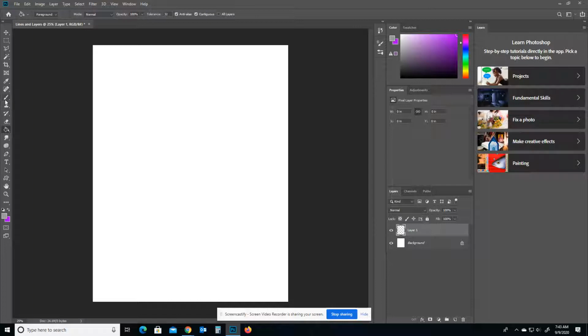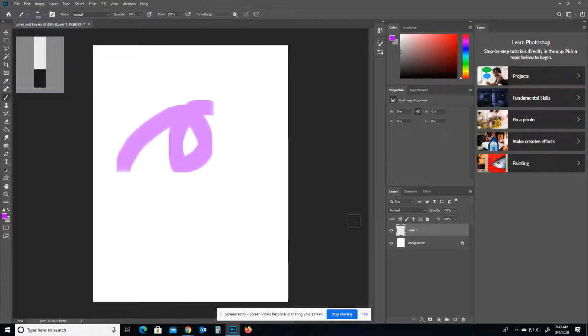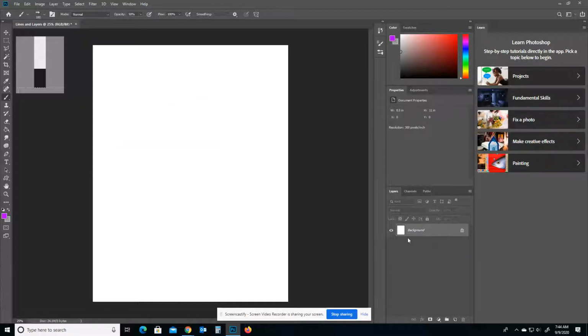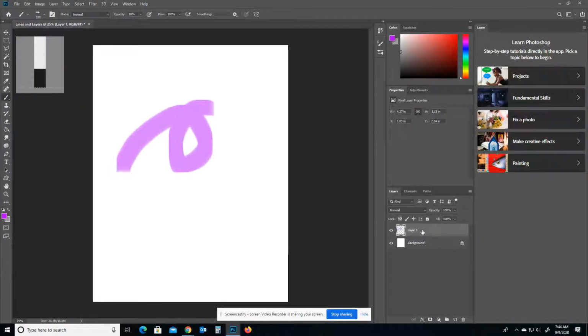So I'm just going to use a brush tool here, and I'm just going to show you something. Right now I've got this little squiggly line in layer 1. I can click on the eyeball here to hide that layer. It's just temporarily hidden. I can click on that eyeball to bring that layer back up again. I can select this layer by making it light gray, and I can hit delete on my keyboard, and that layer goes away. I can undo. If I hit Control Z on my keyboard, it'll go back one step. It'll keep going back up to 100 times by hitting Control Z.